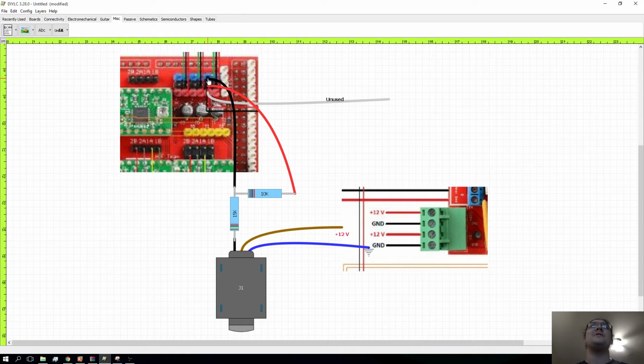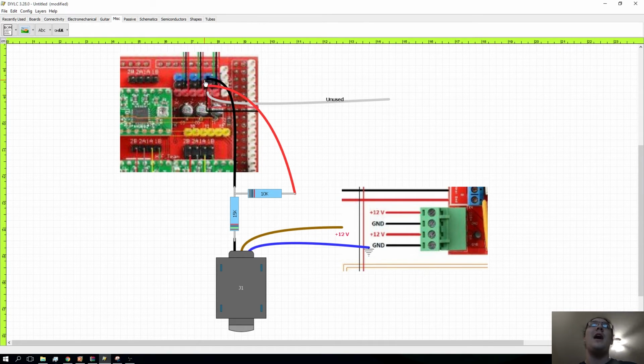And what you do is you basically hook the black up to the black where their 15K ohm resistor is right here. That's going to be going to the top of the end stop connection, which is going to be the fifth one in. Which is going to be the Z minimum. The red wire that comes on that loom is going to hook up to the other end of the 10K resistor, which is connected to all this. So you just have to connect it just like you see here. The white wire, which is going to go to the red right here, is not used.